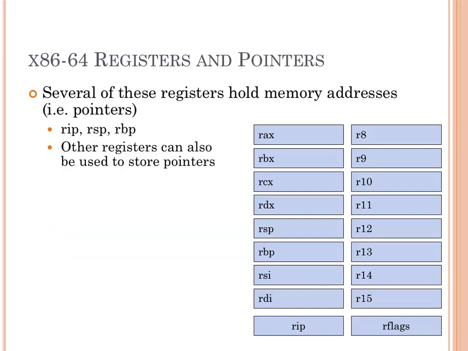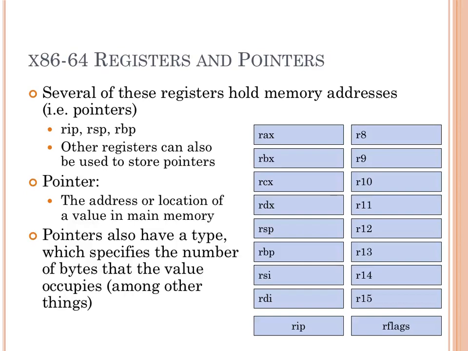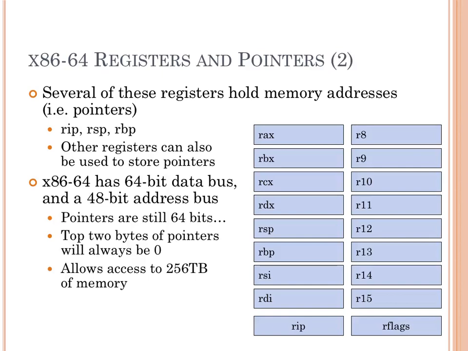Since we're almost out of time, I want to make sure that we talk about things that are actually important. So you all know what a pointer is, I hope. You're probably seeing this in all kinds of gory detail now in this class. Pointers do have a couple things. A pointer is an address where a value lives, but a pointer also has associated with it, at least in the higher level program, information about what type is pointed to, so that we know how large the thing is. And so that's kind of important.